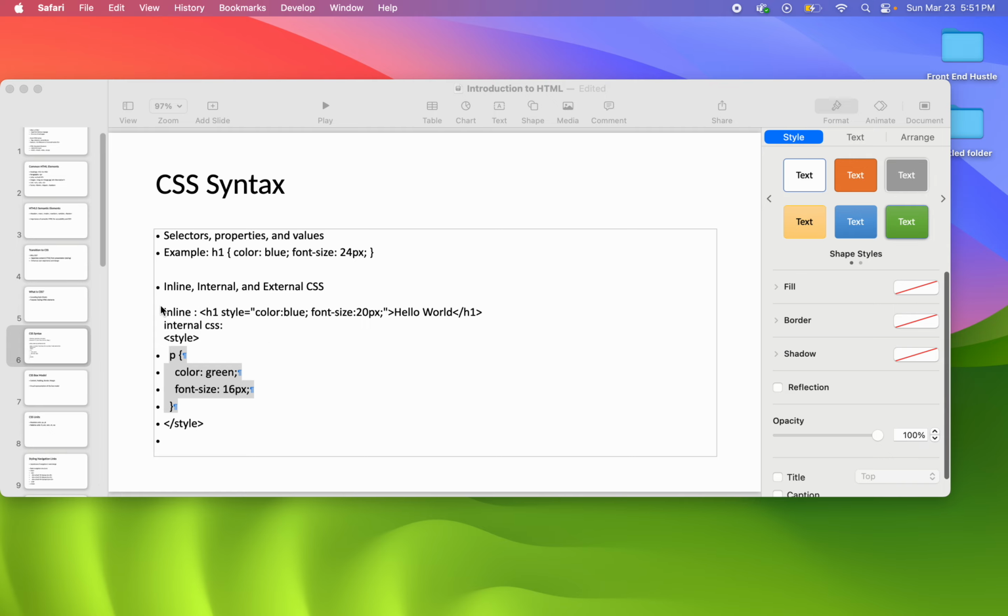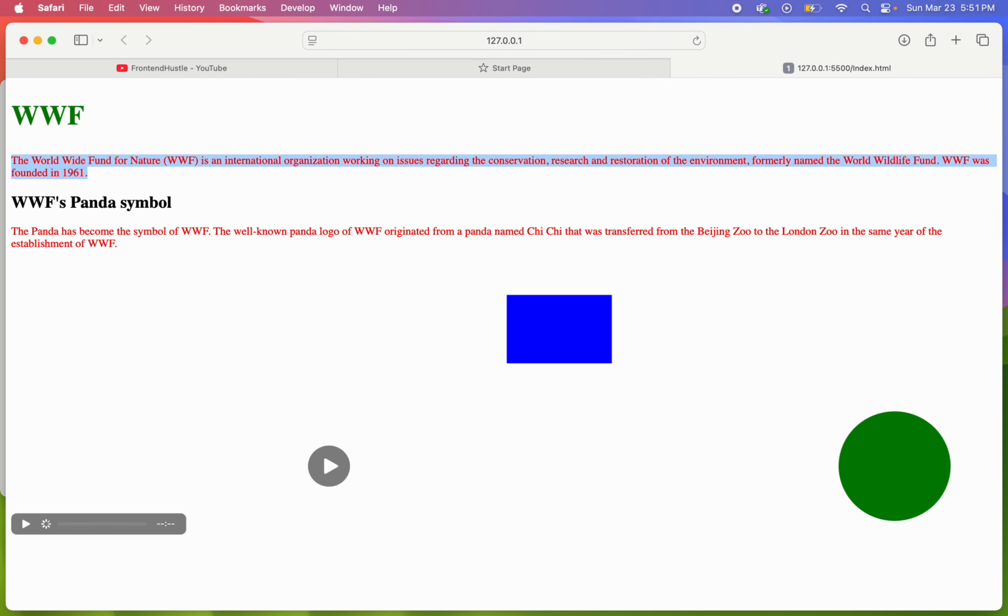Now we come to external CSS. For external CSS, we need to make another file for CSS.